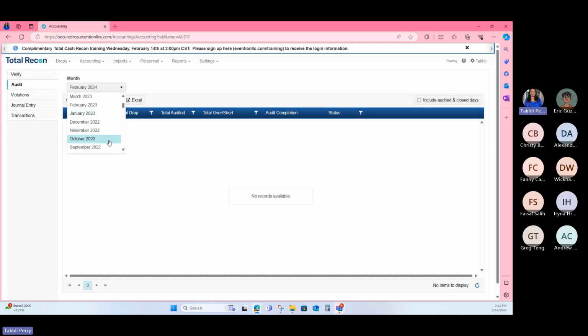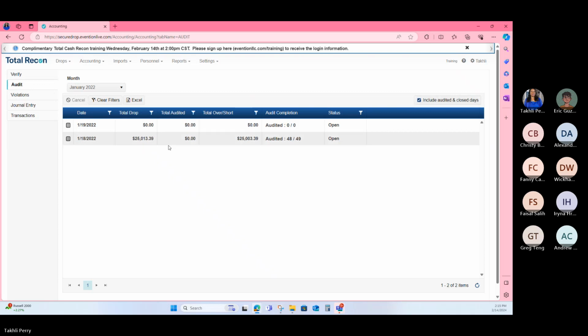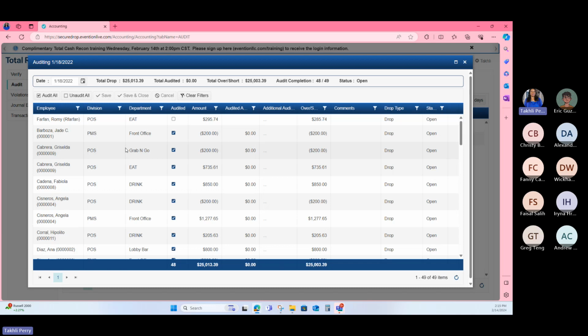Let's go back to January 22. And it shows this day is open. If the day is closed already, this is the button you would check to reopen that day or close it back. And again, it shows you the transactions for all the audits and anything that are over and short.